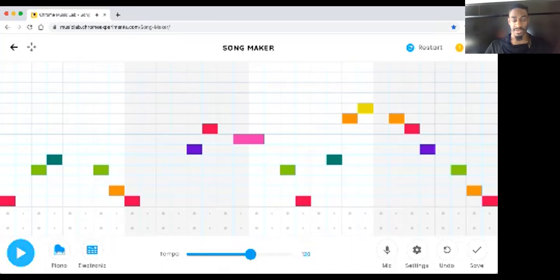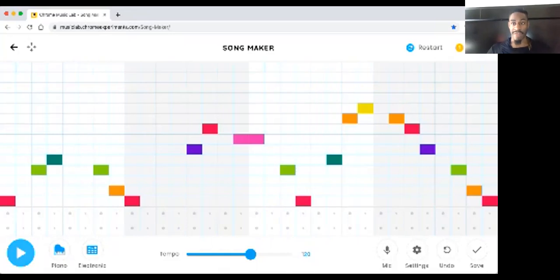Let's hear how that sounds. So that's a super little short melody that I just created.